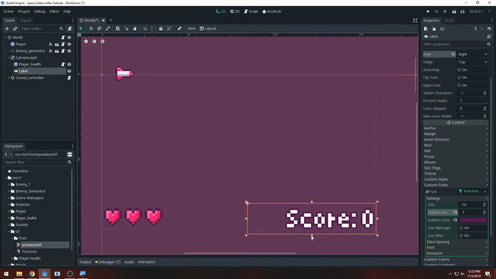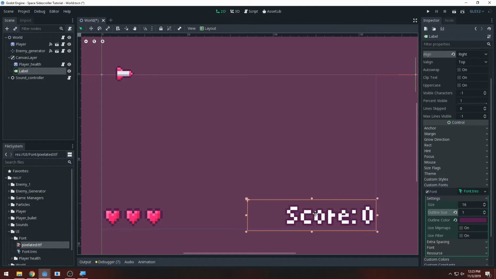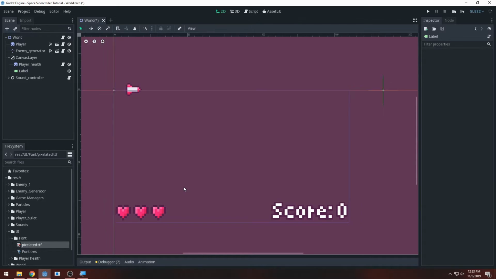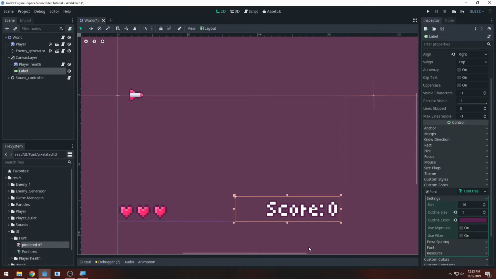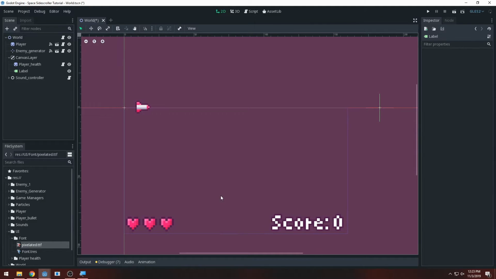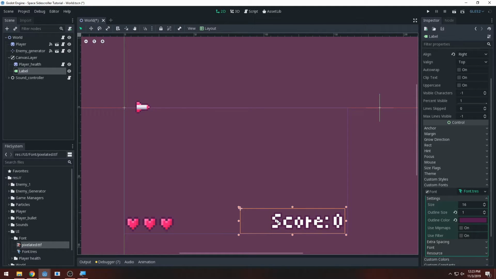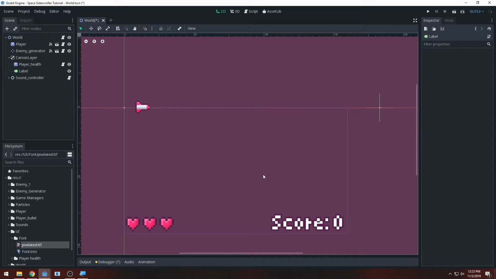I'm just gonna try to get this in a place that I like it. Can I not scale that in more? No, I don't think it wants me to. I'll just put it like that. There we go. And we have our font. And I'm just gonna kind of move it around a bit so it looks a bit nicer. There we go. So we have our actual score, and it's not really going to update at all.